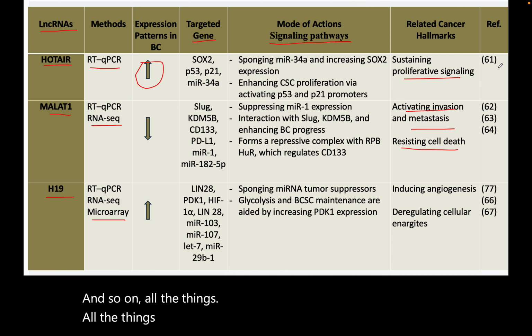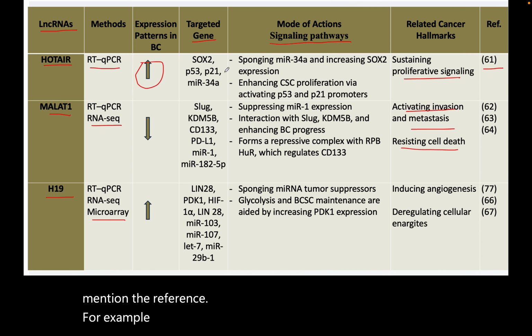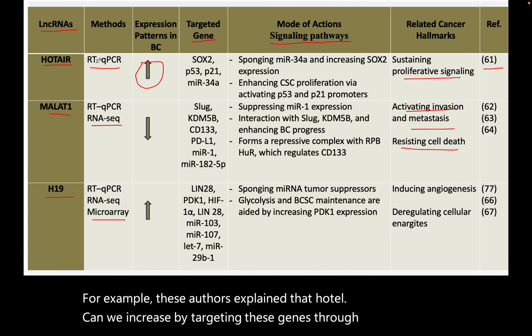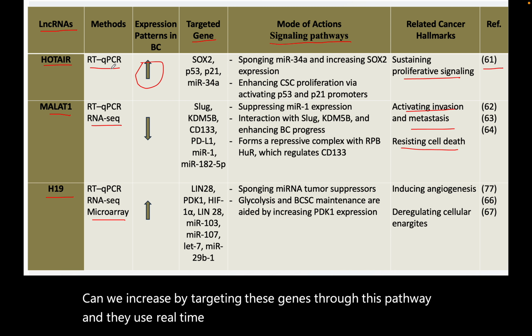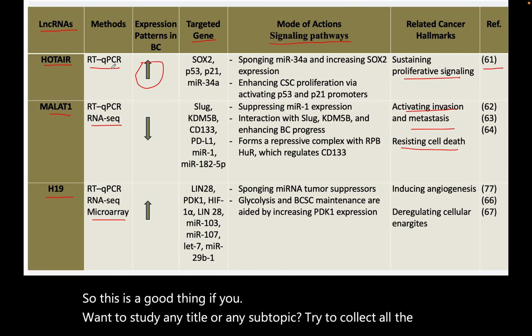All the things are published. This is the reference. You have to mention the reference. For example, these authors explained that HOTAIR can be increased by targeting these genes through this pathway, and they used real-time PCR. So this is a good thing if you want to study any title or any subtopic. Try to collect all the findings in a specific table.